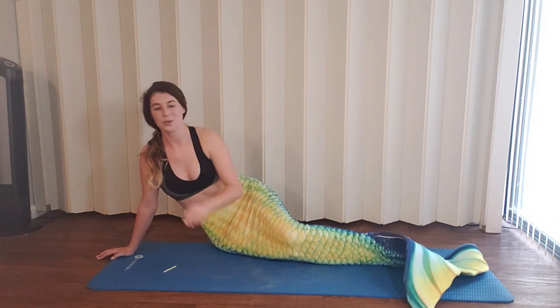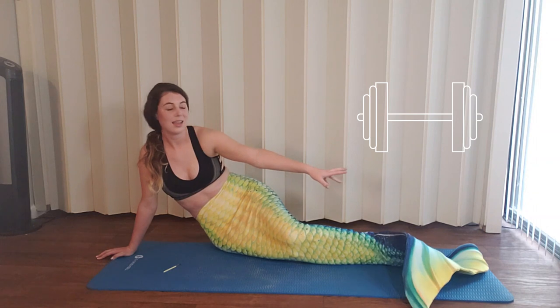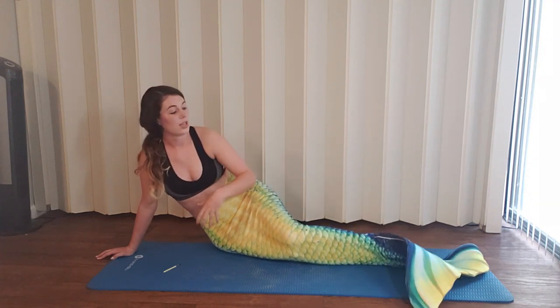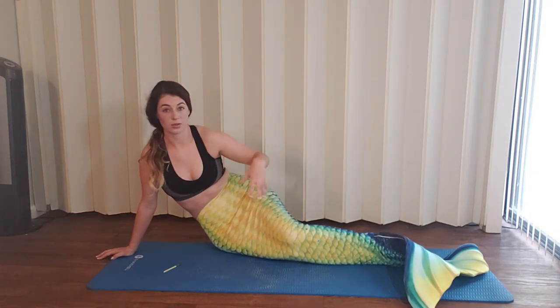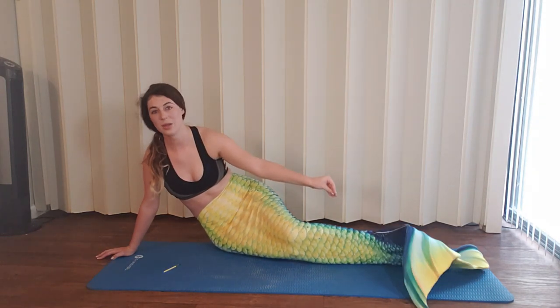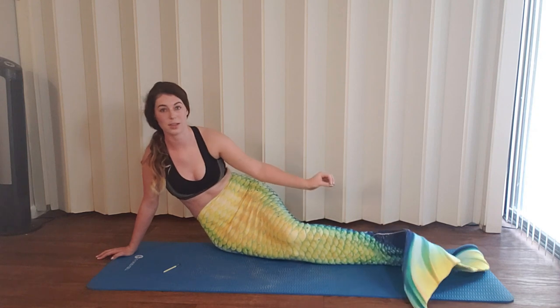And that's what I really enjoyed about this exercise, is that you could actually add some weight and increase the difficulty. Or if you're someone who's not so strong or someone who wants to work up their strength, having a lighter monofin would probably be a better idea than going for a giant monofin that's super heavy.